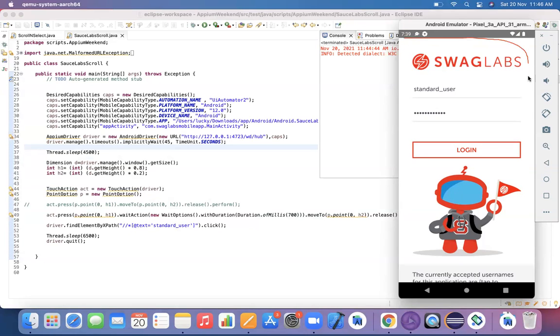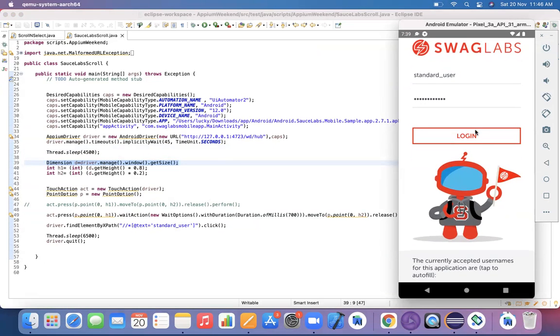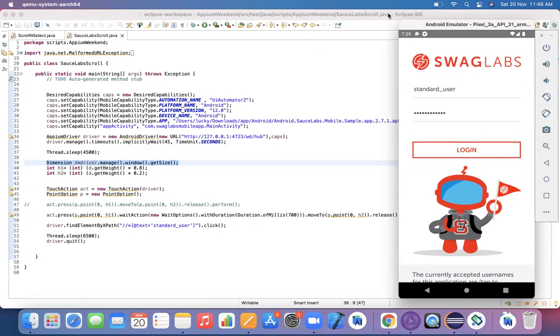So these are the complete dimensions, whatever the height and the width of the actual screen, we are getting the actual screen coordinates first. That's what we are doing here, which is a get size. And upon getting the size, as I told you earlier, this is the starting point of this coordinate, which we are considering as the 0th percentage. And this is the ending point vertically, which we are considering as 100%.